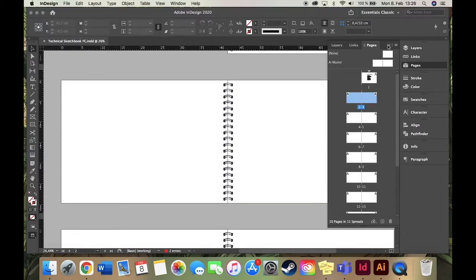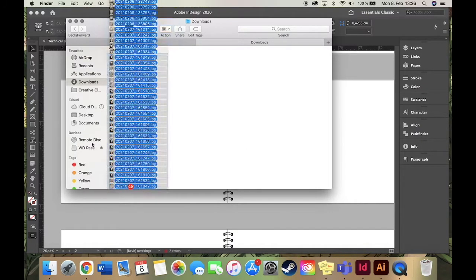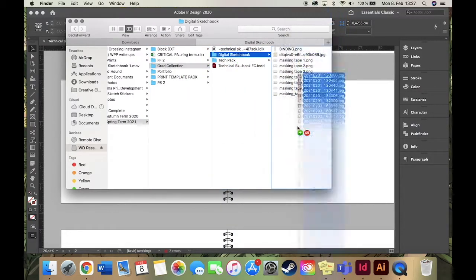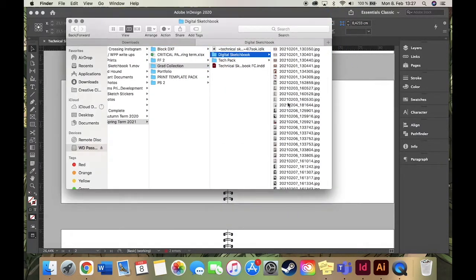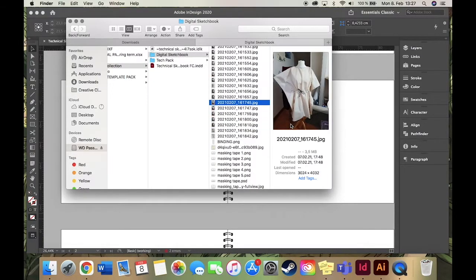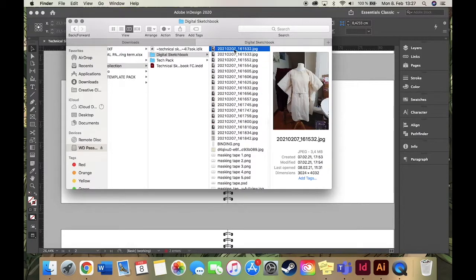So I would recommend just dumping any imagery you may or may not use into a folder dedicated for your digital sketchbook. Literally call it sketchbook images or something, and then you shouldn't run into too many issues with your links. At the end of every time you use your document, just double check what the links are doing and make sure everything's fine. It just saves you a lot of hassle down the road and makes sure the quality of the pictures always looks really good.